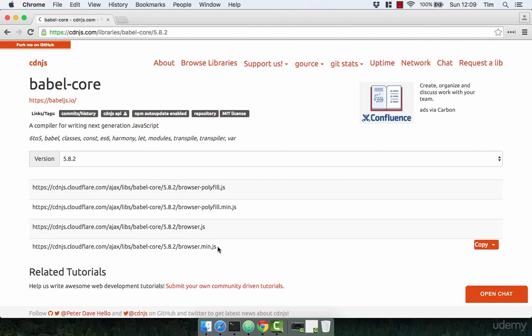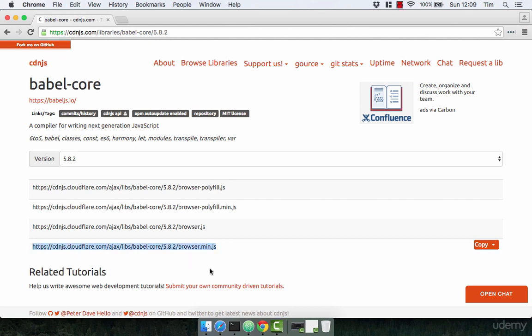As I said, normally you would use something like Webpack, and the reason they've removed it from the later versions of Babel is because there's no real need to have it, because when you actually do start writing React projects, you will be using Webpack or Browserify that will do this all for you. It's only really examples such as this tutorial where it's helpful to transform it in the browser.